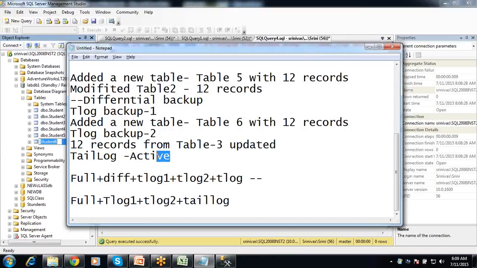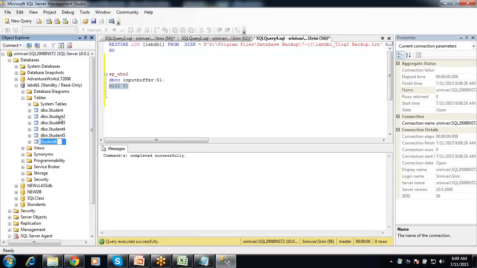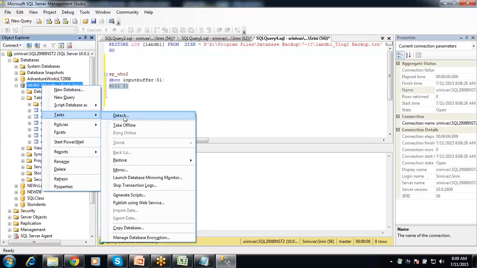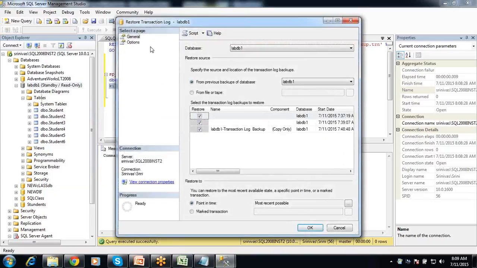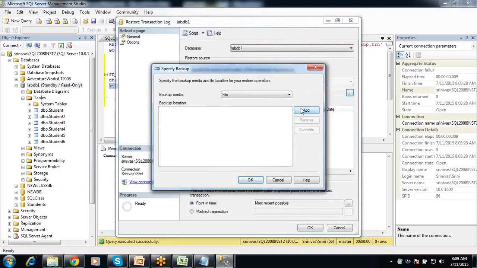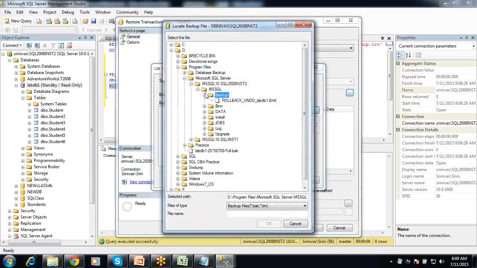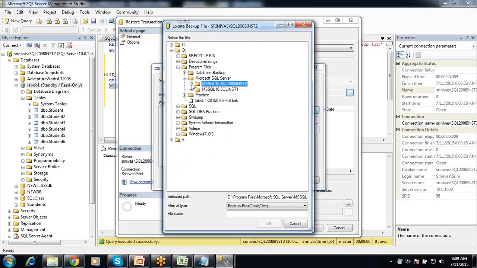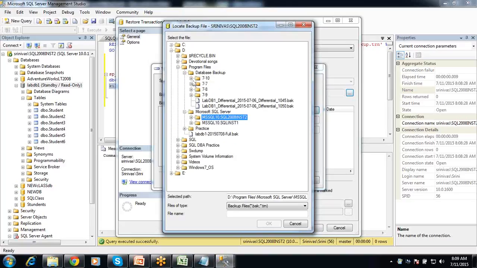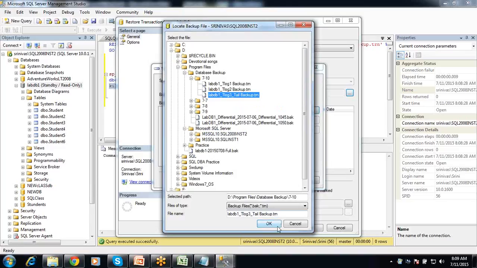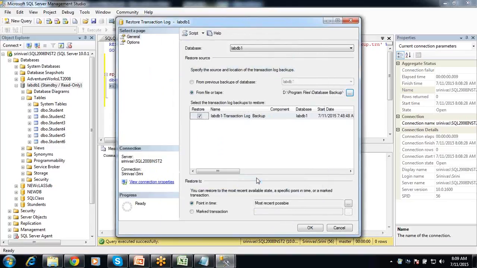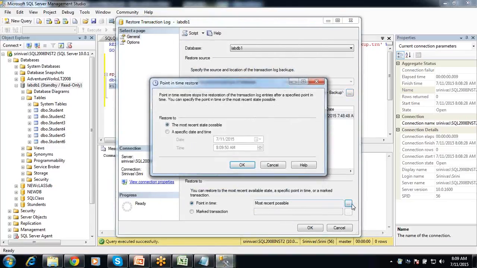Now after T2 you have a tail log backup that needs to be applied. I am going ahead and applying the tail log backup, since the last one can be applied using the recovery option. From tape, see here two options.